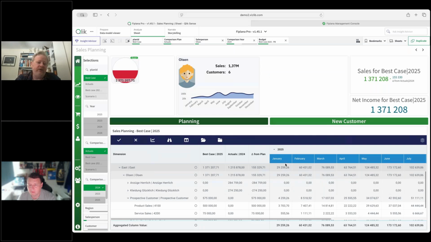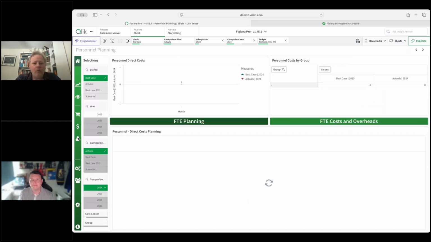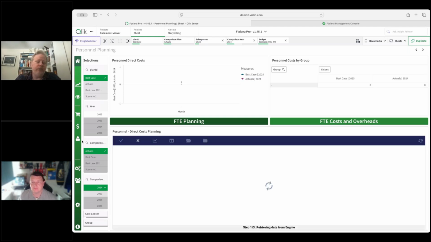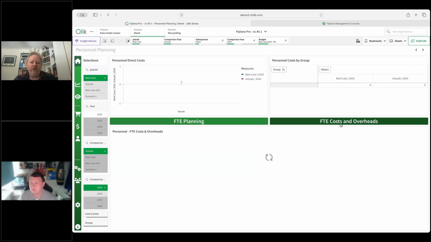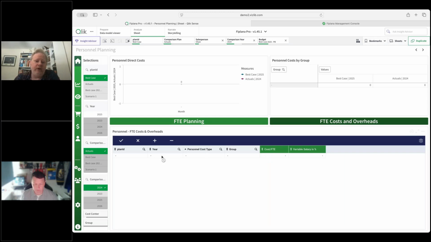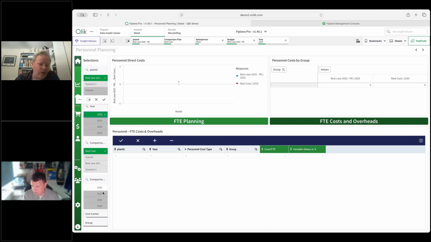But to your point about Excel, one of the best places to show that potentially is with the personnel planning. Now, what we have is, if I come into my costs and overheads here, centrally what we've done is we can go in and specify basically what the costs are going to be for our users. So if we go in here, I need to pick the plan that we're working on, all the rest of it.